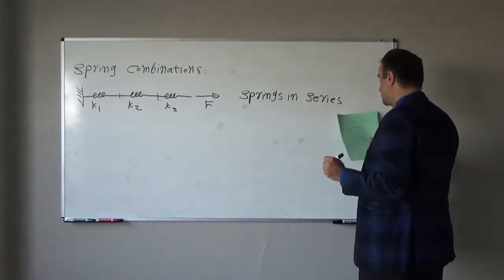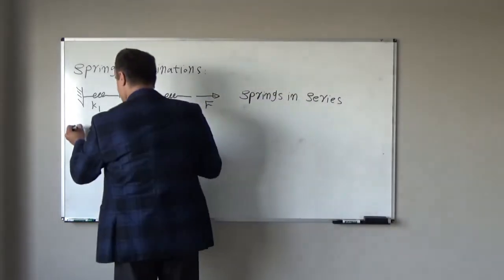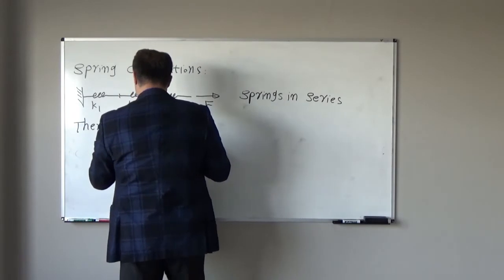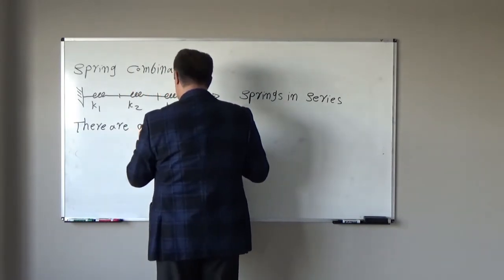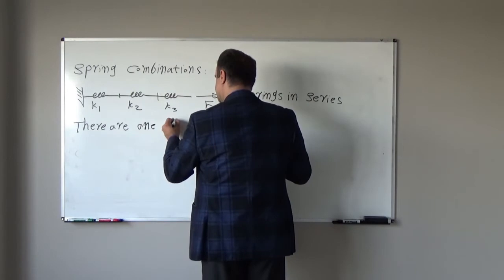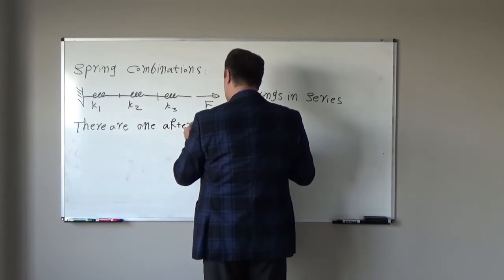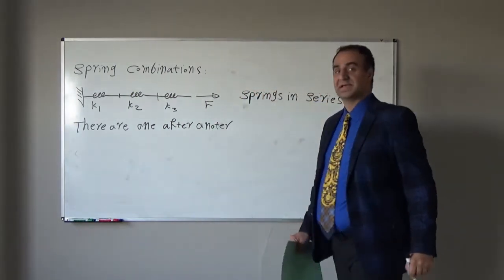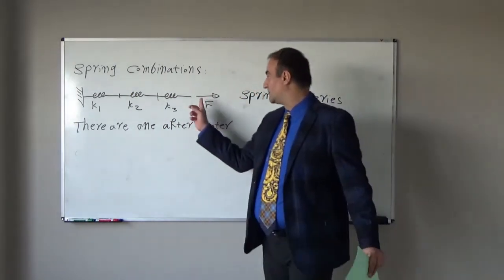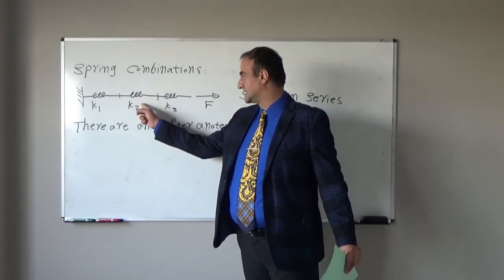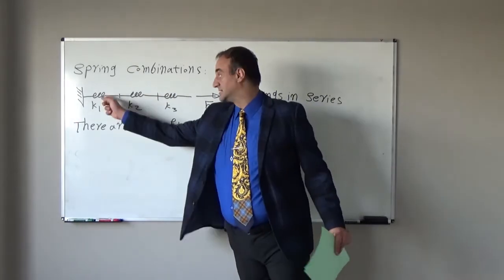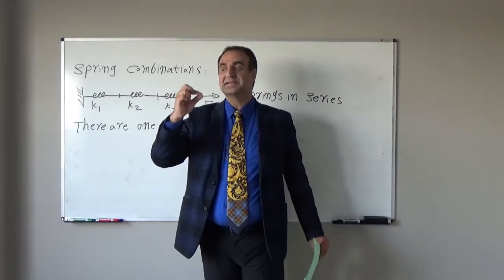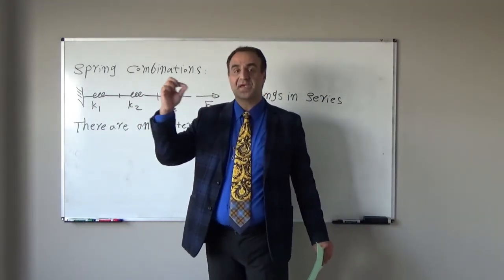Springs in series means there are one spring after another one. If I apply force here, what is happening? This force will transfer to this spring, will transfer to this spring, will transfer to this spring. For example, if we have three springs, internal force in each spring is F, F, F.